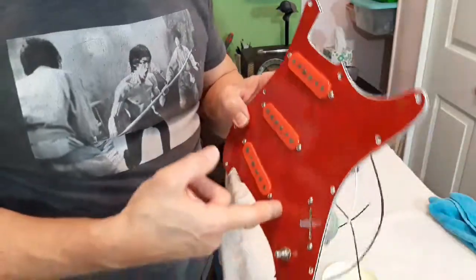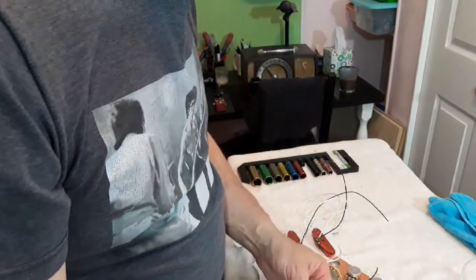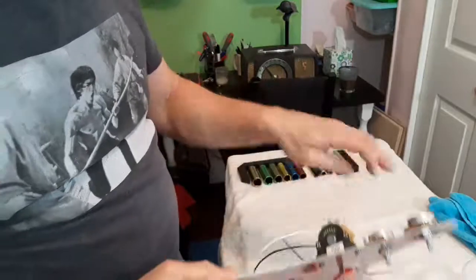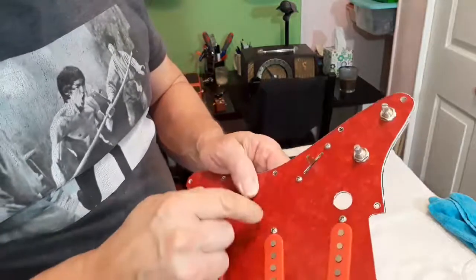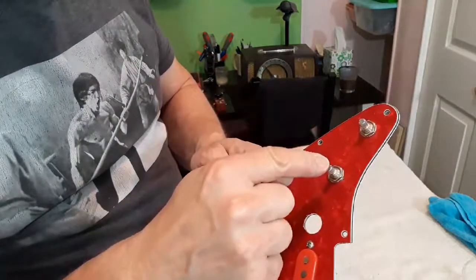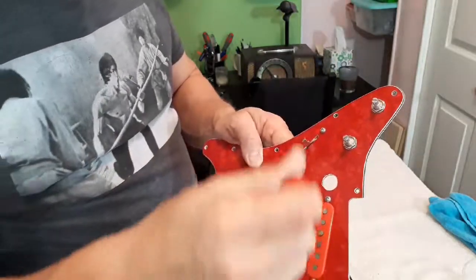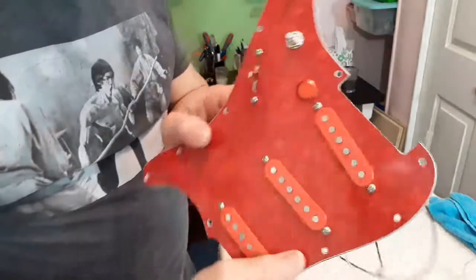What's that? I forgot about this big 5/8 inch hole. What in the world are we gonna put in there? All right, maybe I'll have something positive come out of this night anyway. Our secret ingredient is we're going to have one master volume, one master tone, and one kill switch.